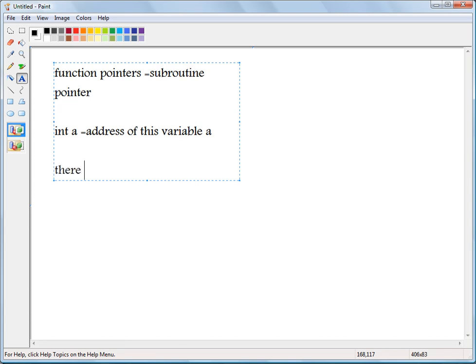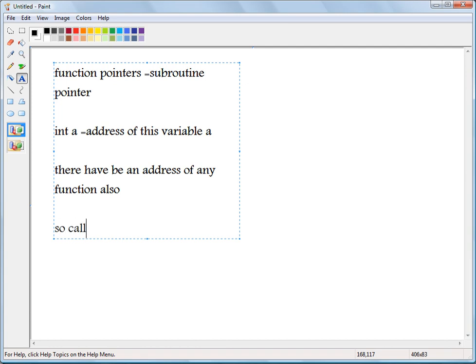Similarly, there has to be an address of any function also. So calling a function by its address is a function pointer.